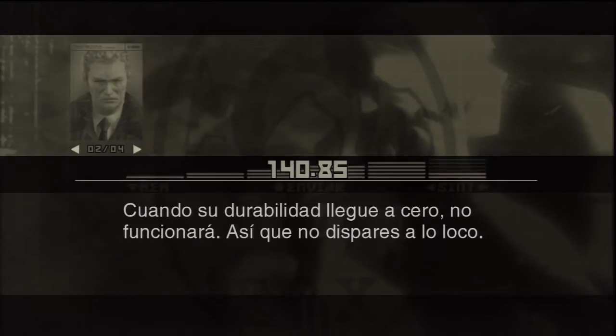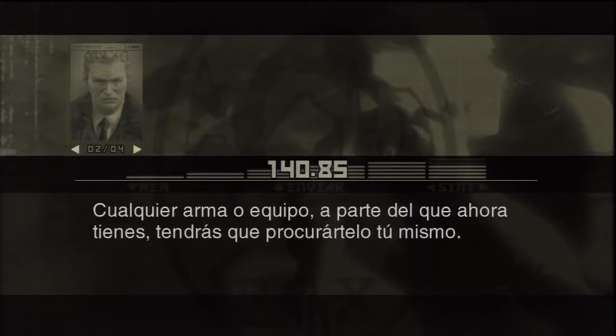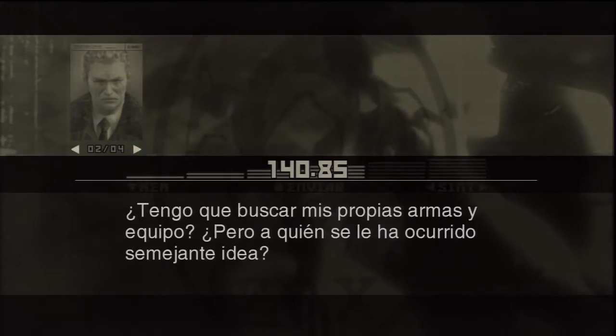Once its durability reaches zero, the noise suppression effect will be gone. So don't get too trigger happy with it. The suppressor's durability is shown in the icon. Any weapons and equipment beyond what you're carrying now, you'll have to find as you go. I have to find my own weapons and equipment? Whose crazy idea was this anyway?